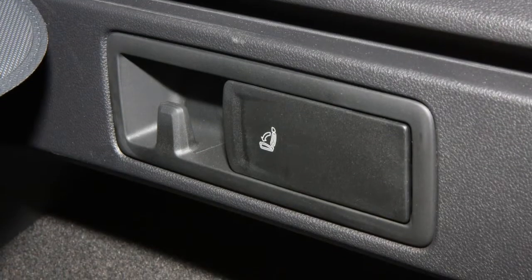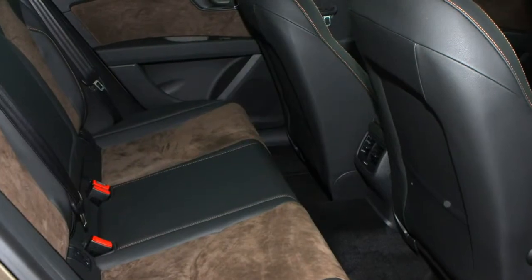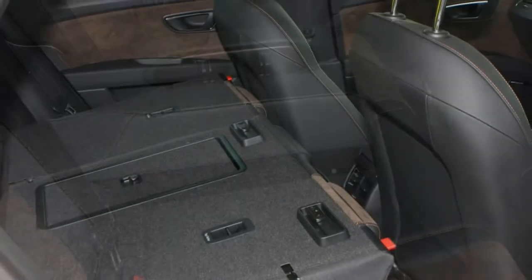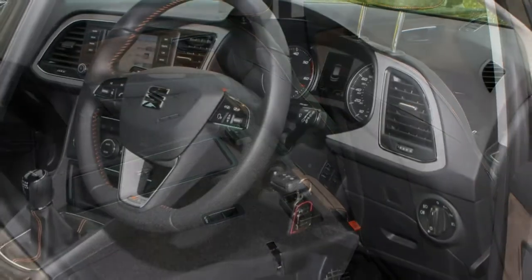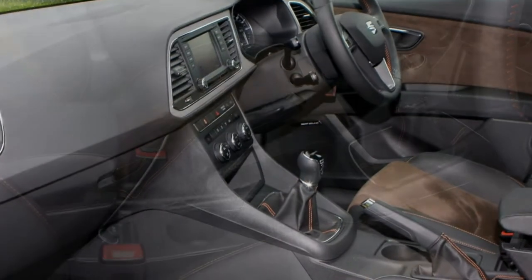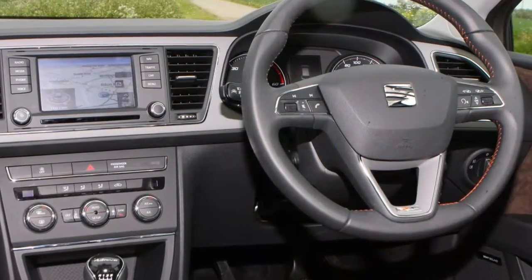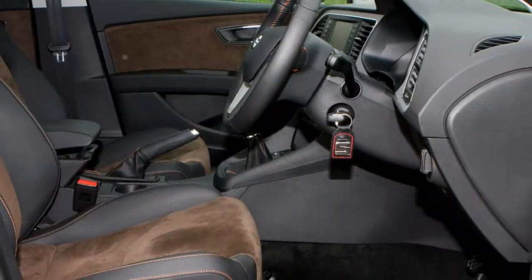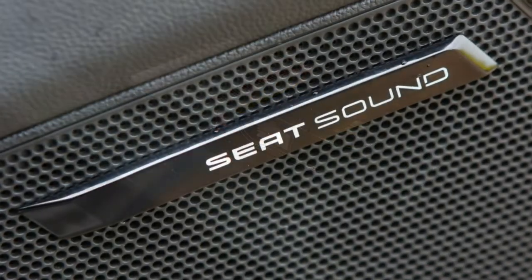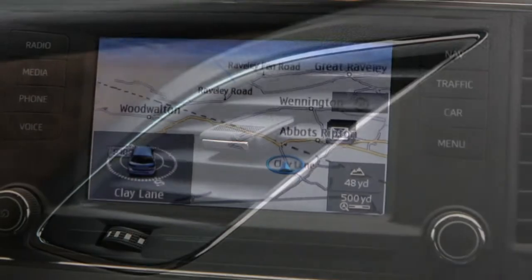It's based on the SEAT Leon Estate, but has been jacked up somewhat, had some black plastic cladding added to the exterior and been given all-wheel drive. It doesn't have the class to itself though, with in-house rivals such as the Volkswagen Golf Alltrack and Skoda Octavia Scout to contend with, together with upmarket rivals such as the Audi A4 Allroad and Volvo V60 Cross Country. Not only this, it has to fend off competition from the ever-expanding crossover small SUV class.